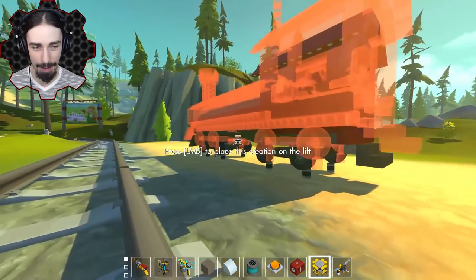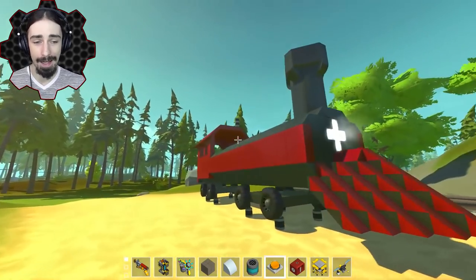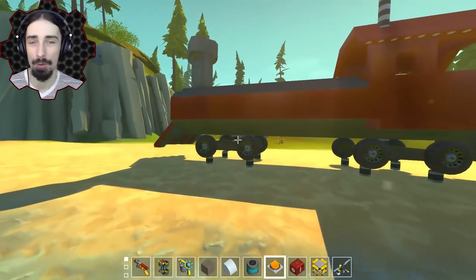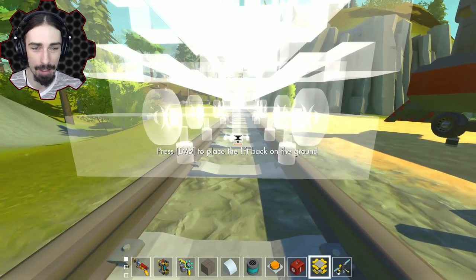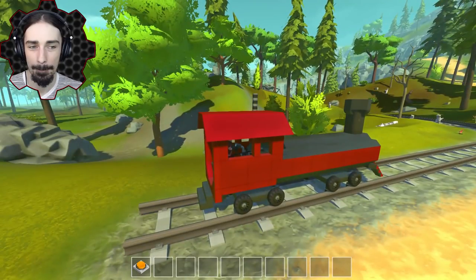The entire thing is made out of metal. Oh, and I see a couple of spots I forgot to paint here. So I know it's going to be really heavy. I don't know how that's going to affect things. Hopefully it affects things for the better because it'll keep us on the track. So here is the beginnings of the Scrap Express. I even gave myself a horn here.